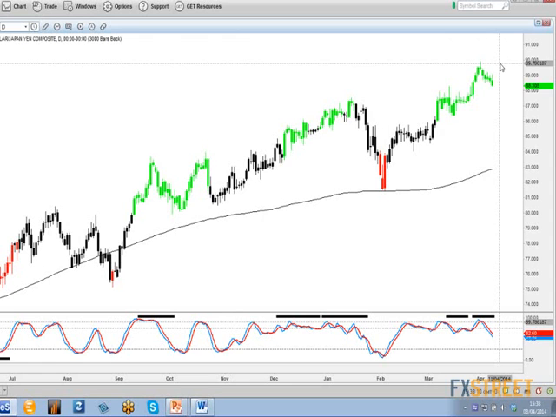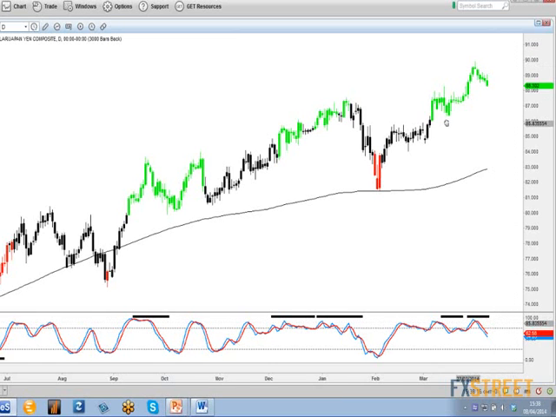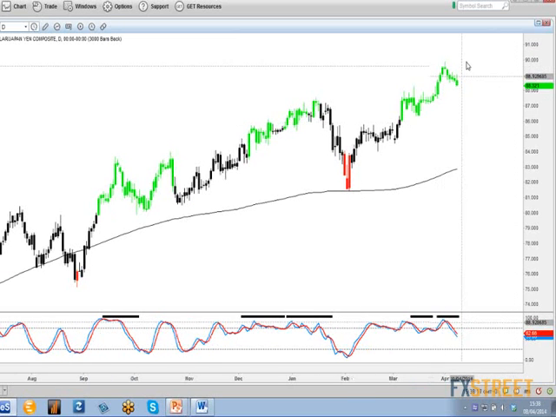So, guys, this is what we're looking for. Optimal entries. What we're looking for is a break of the figure 90. Then remember that chart pattern of a pullback and the next breakout. So we're looking for a break of 90, a pullback to 90, and then the next breakout will give us an entry. And then we want to see that trend established to the figure 100.